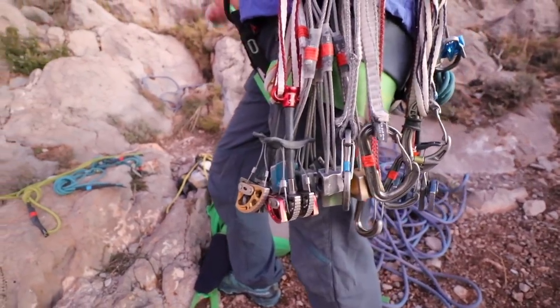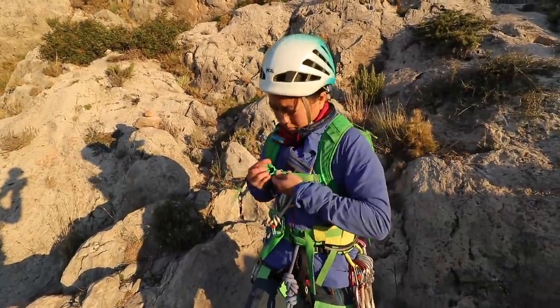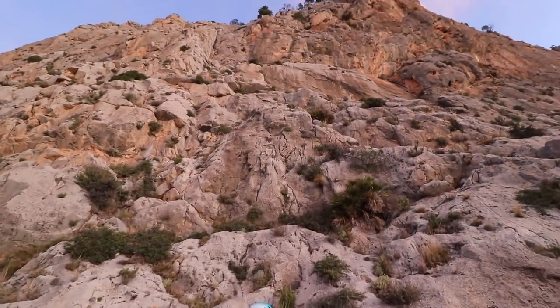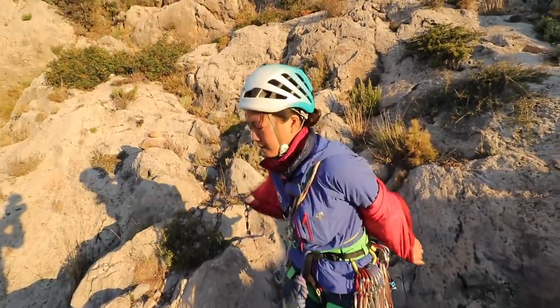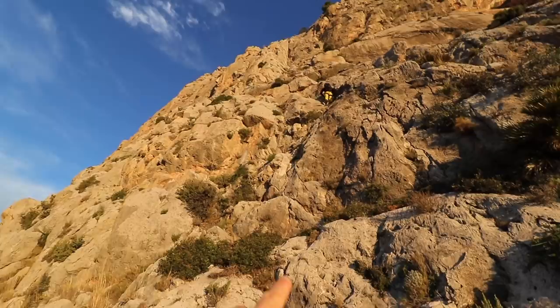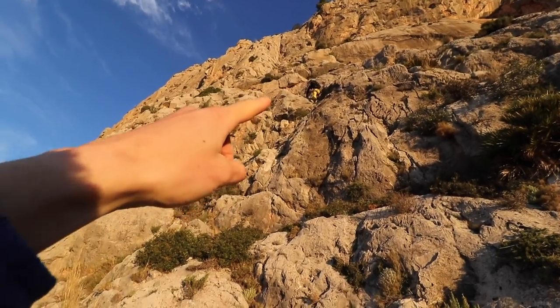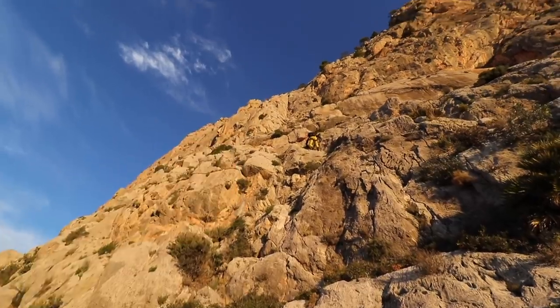It's quite a committing route, it's quite long. I don't think there's any professional mountain rescue services like there are in the UK, so essentially if you get into trouble, you've kind of got to look after yourself. The guidebook splits it up into two normal-sized pitches, but I think we're going to run the first two pitches together — first pitch up to about there, and then pitch two goes up that way to the skyline.